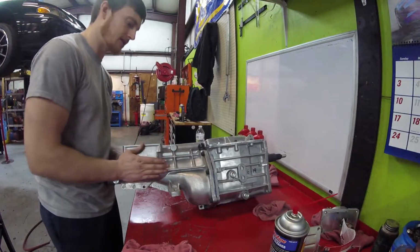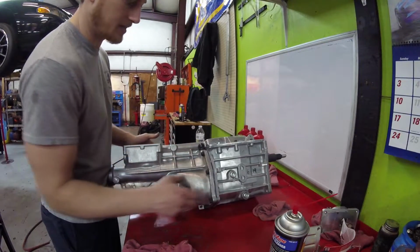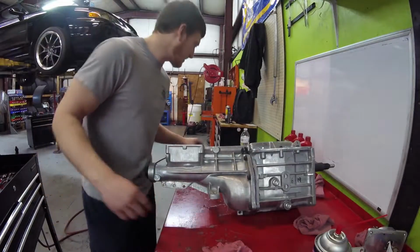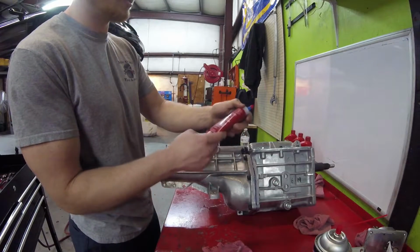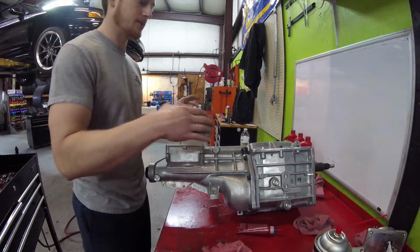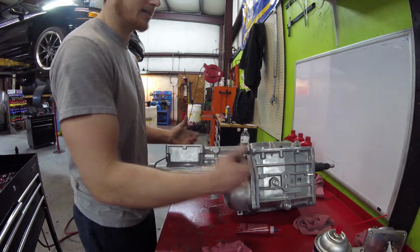Okay, so I got the tail shaft back on, got everything clean, everything sealed up. Speaking of that, look at that professional seal job. That looks really good. I'm actually pretty proud of myself on that sealant job right there. On transmissions, guys, I usually use an anaerobic gel. I got some Loctite anaerobic gel here, part number 38657. I really like it because it dries a lot quicker. And also silicone is bad about being like a hydraulic ram.